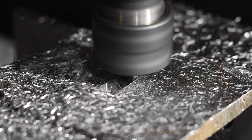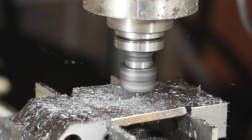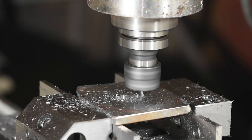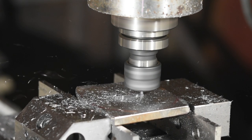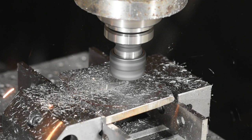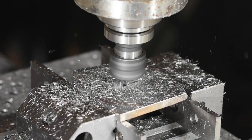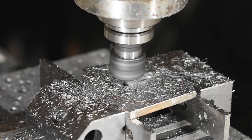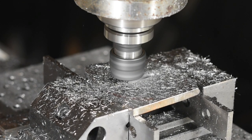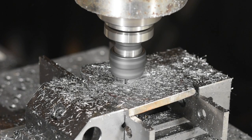Now I'll go high-tech and mill out the nakago ana — that's the little hole that the tang inserts through — using my CNC mill. For years, I made these using more traditional methods: either by drilling out a bunch of holes, sawing out the webbing between the holes, sneaking a tiny little file in there, then a big file, finally enlarging it to the correct shape; or by drilling a hole then sawing out the rough hole using a tiny jeweler's saw blade — and most of the time they'd break and you'd run through three or four of them before the hole was done — then filing it to final size with a combination of mill files and hobby files. Either way, this was a huge pain in the neck, requiring very little skill but lots of patience and, most importantly, lots of time. CNC eliminates this enormous waste of time and energy so that I can focus on the more interesting parts of this piece.